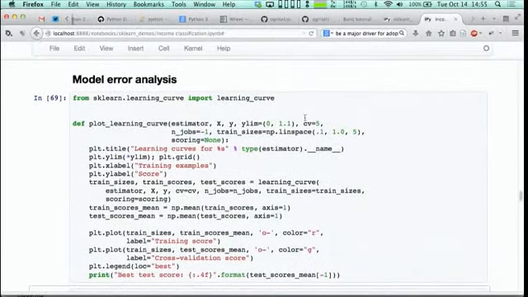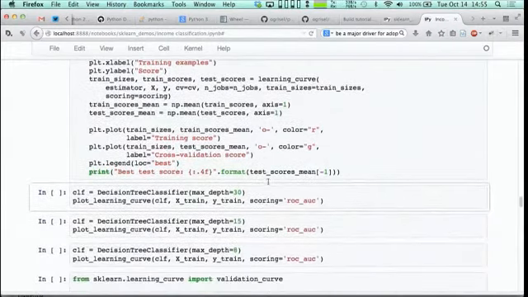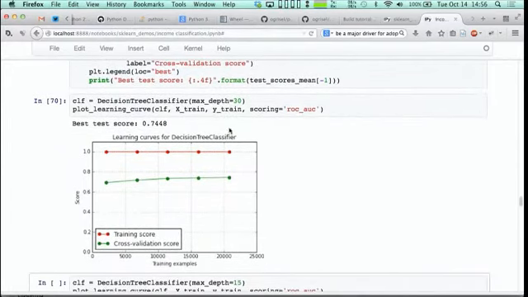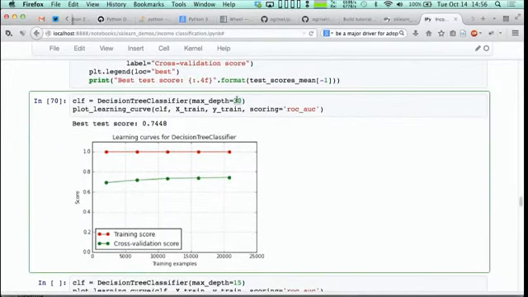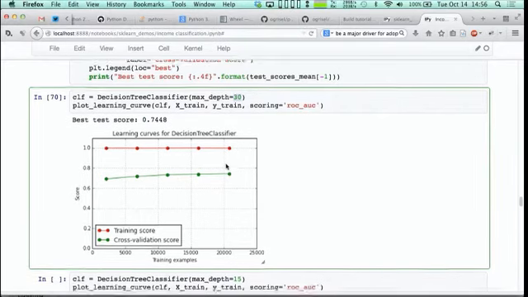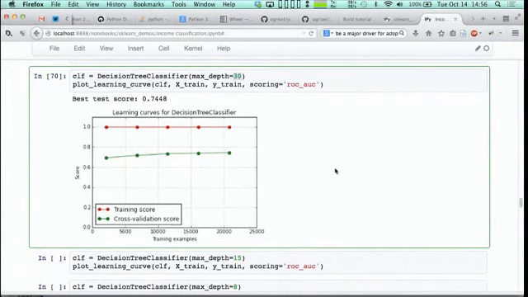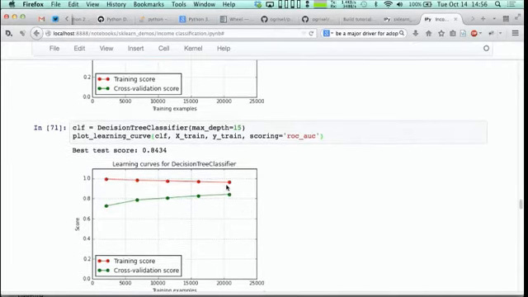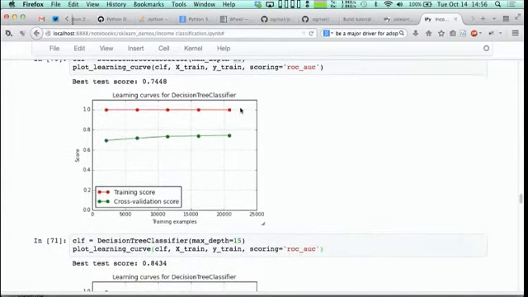To have a deeper look at this, we can use the learning curves function and a bunch of matplotlib boilerplate to see the learning curve for a decision tree. This time I didn't restrict the depth, it's 30. So you can see that there is a big gap between training and test accuracy. It means that the model is overfitting. If we constrain the depth, we can see that this gap is getting narrower, but then the train accuracy is no longer the 100% that it used to be here.